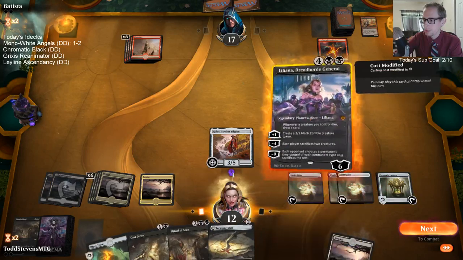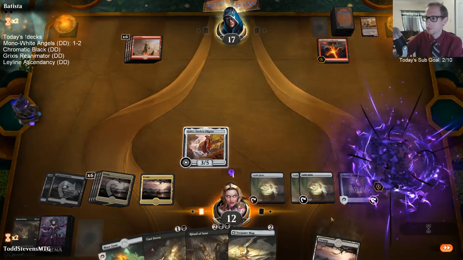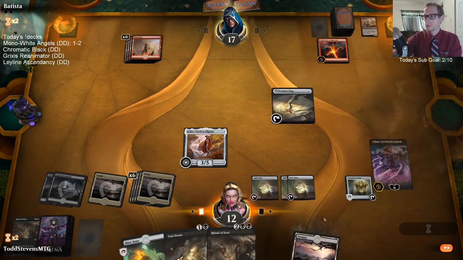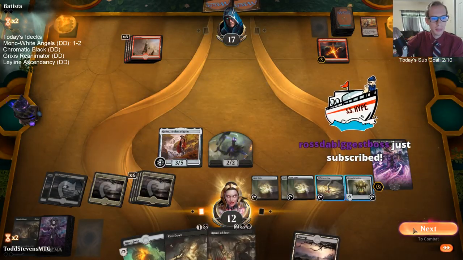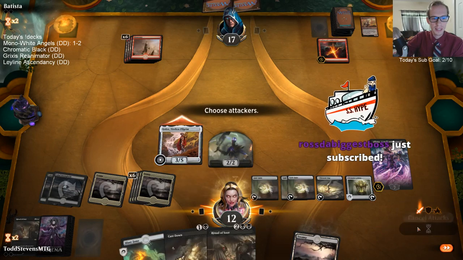Hey, Liliana. That's a good one. My army will envelop this world. Ross with the sub, like a fun new toy. The biggest boss. Thank you so much there, Ross.